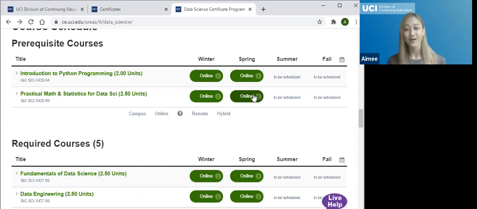However, that being said, some of the courses may choose to implement online synchronous sessions in the form of Zoom, kind of like what we're doing now. But any of these sessions will be posted on the student schedule so they're able to see and anticipate these sessions that are happening. Plus, all of these sessions will be optional and recorded. So even if you can't attend the live session, while we do highly encourage all students to attend it live so you can engage with the instructor, you can always go back and view the recording at a later time.